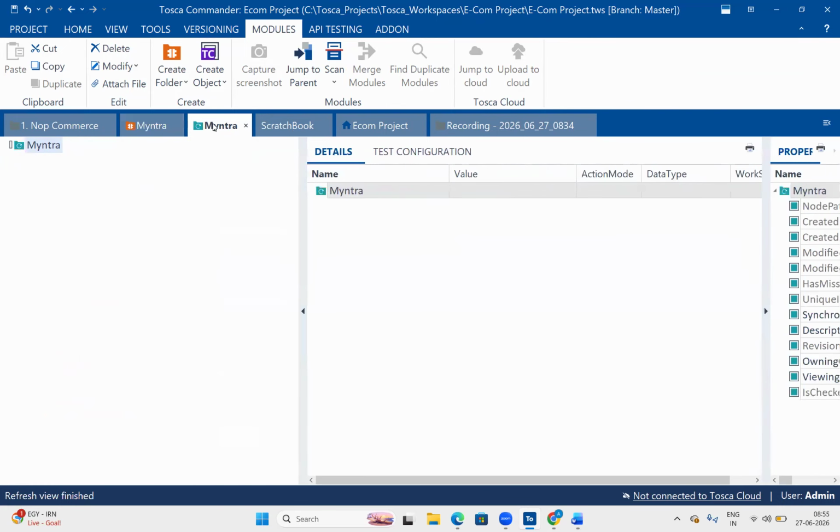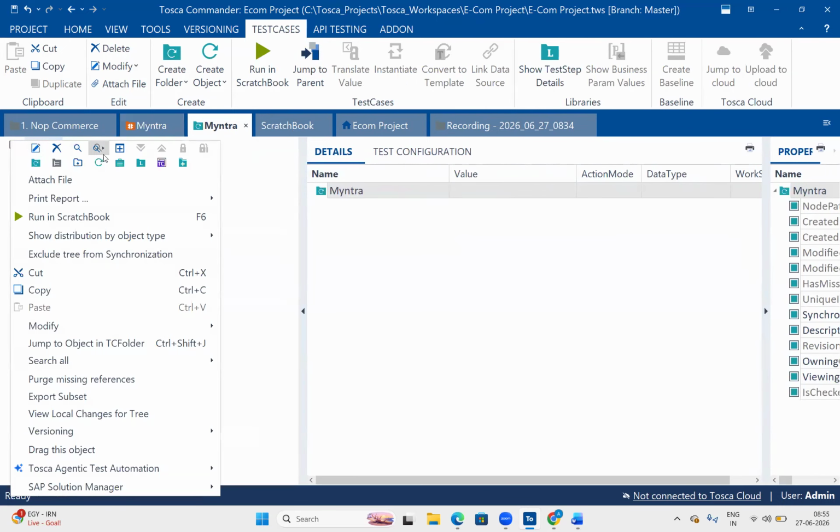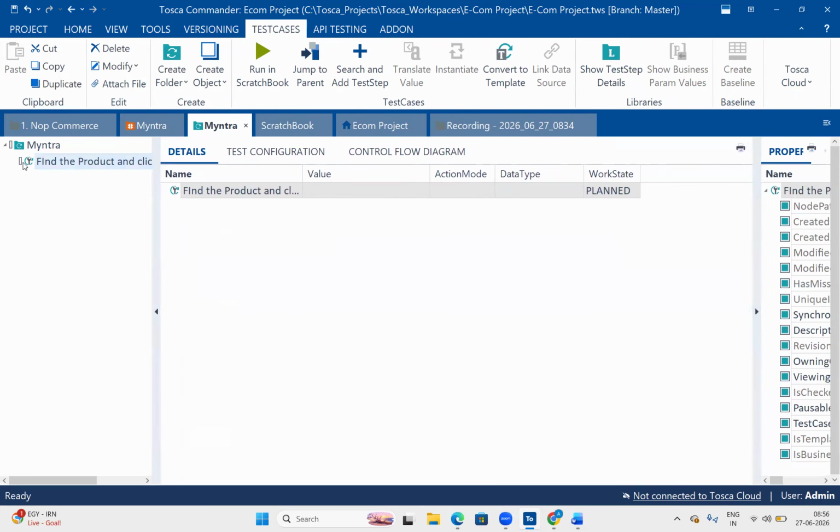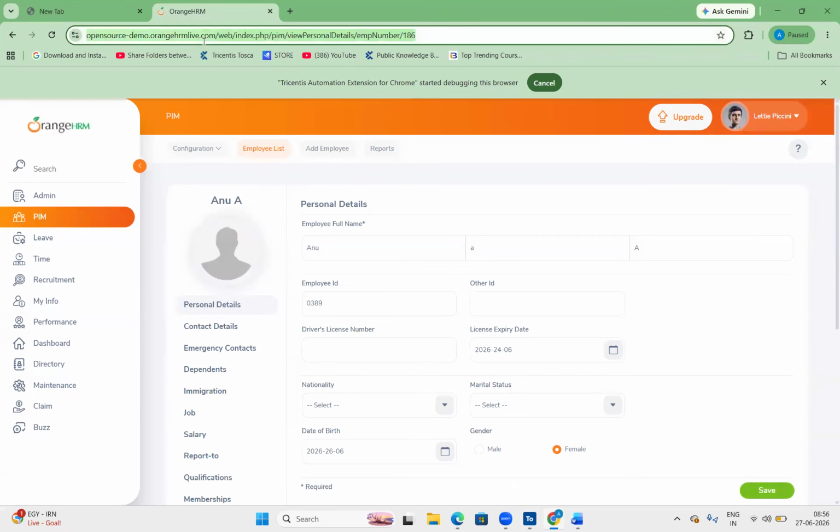So now here, in the Mindra level, I'm just doing one particular test case development: find the product and click on the product. While doing automation of this, you have to go in a sequence, like open URL and so on. First of all, let me show you the flow here right now.